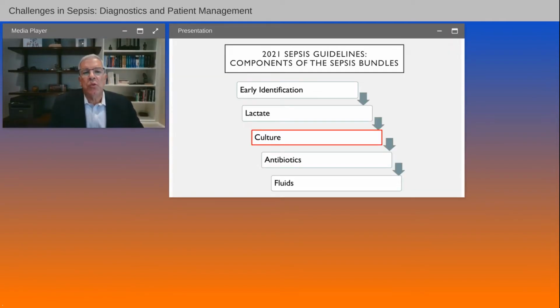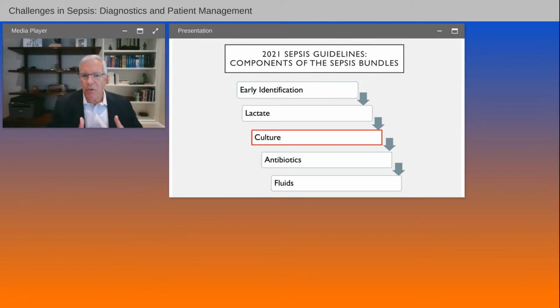Now, in 2021, guidelines for managing sepsis were issued. This is an update from previous guidelines. On the surface, this is very similar to what had been said before. We want to be able to identify septic patients as early as possible, or at least have a suspicion they're septic. Use markers like L-lactate to help ensure that early identification. Cultures become very important, not just blood cultures, but cultures of other potential sites of infection. So we'll talk about that for a little bit.